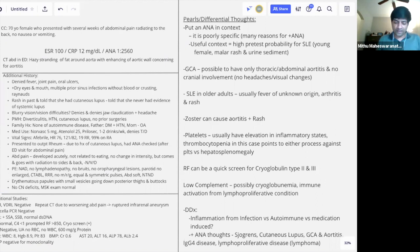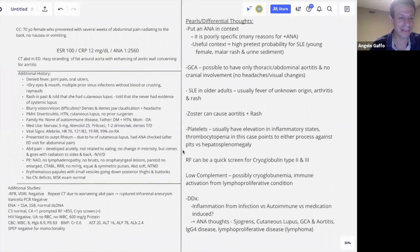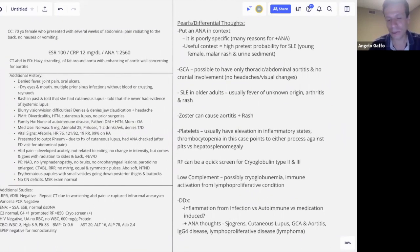So any thoughts now with this evolving AAA? We've talked about some of the labs and the cryoglobulins. Well, it's unfortunate that tissue could not be obtained. I was hoping that was going to be the case, but basically the question is whether, and this is a common difficulty, in some other way, probably through CT interventional or some other approach, peri-aortic tissue could be obtained. I think it's going to be very complicated given that this patient was recently going through an intervention, but I always meet with the radiologist, sit down and see if there is any way to approach this peri-aortic tissue through a percutaneous biopsy so we can get an answer about what's the nature of the mass.